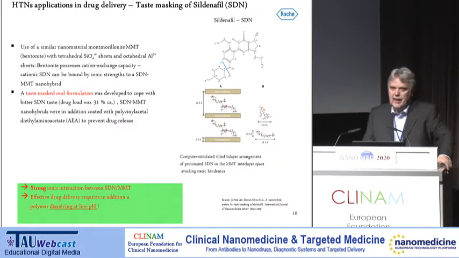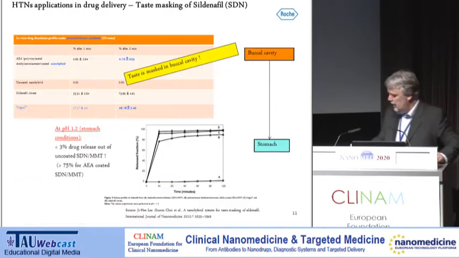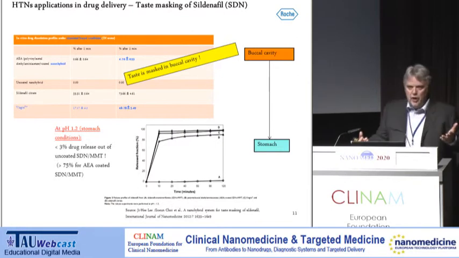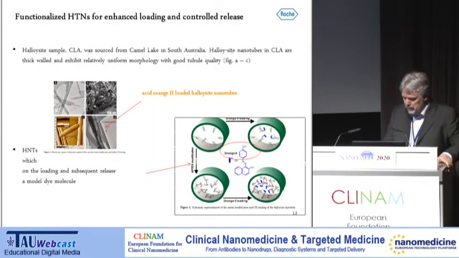In taste masking, it's interesting. So it's an example where sildenafil was bound to such clay nanotube-like structures. For the sake of time, I will skip this. What you can see here, in the buccal mucosa, with these nanotubes there was just a little release of the model drug, and then once it went to the stomach, the release was as expected. So it's an application that might be useful. Of course, it would compete against existing technologies in the pharmaceutical industry.